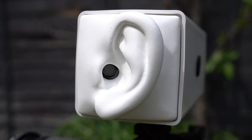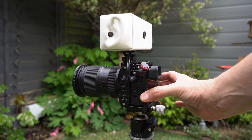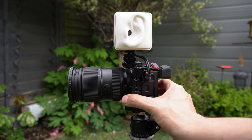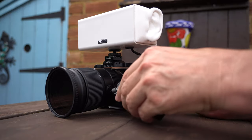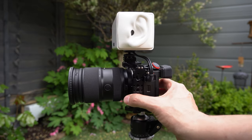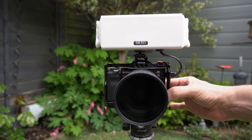As you can see here, I've mounted the SR3D sound module directly to the top of my camera and plugged the 3.5mm jack into the mic input. But you don't have to do it this way, you can plug it straight into a recorder. And depending on your needs, on the SR3D website, you can either have XLR cables, 3.5mm jacks, or even a USB option, depending on what device you're recording to.